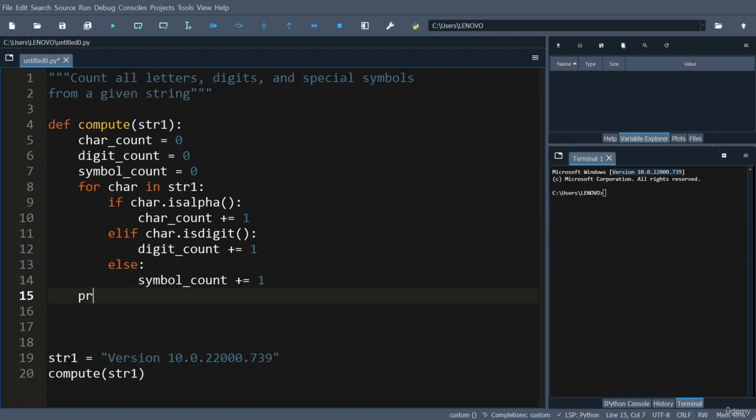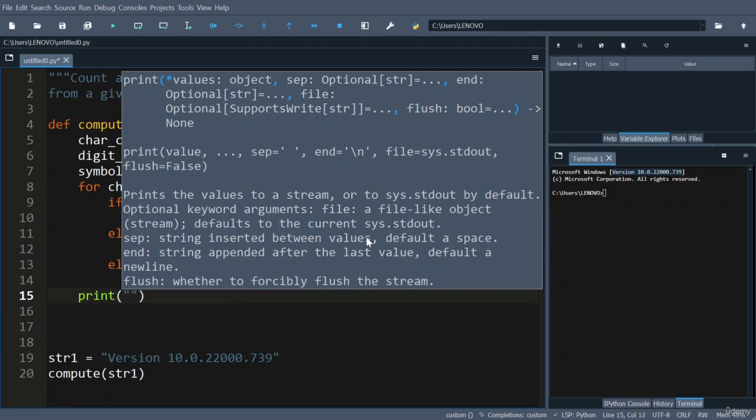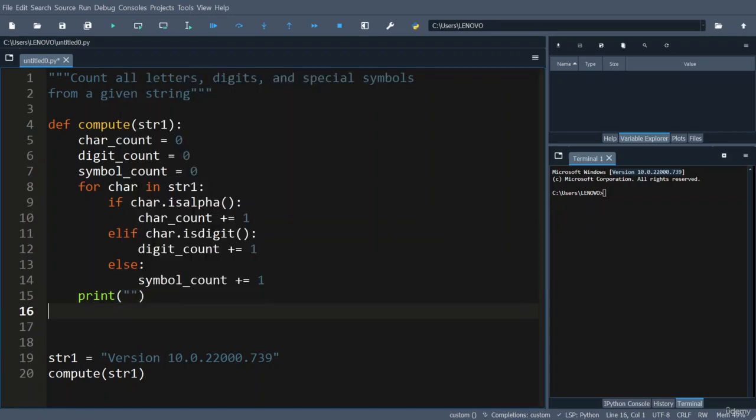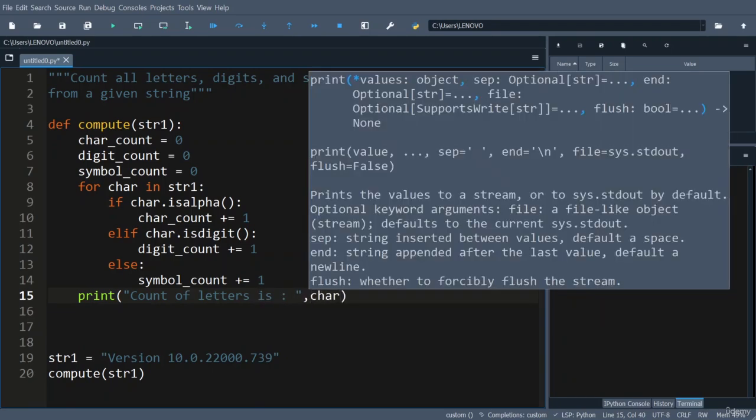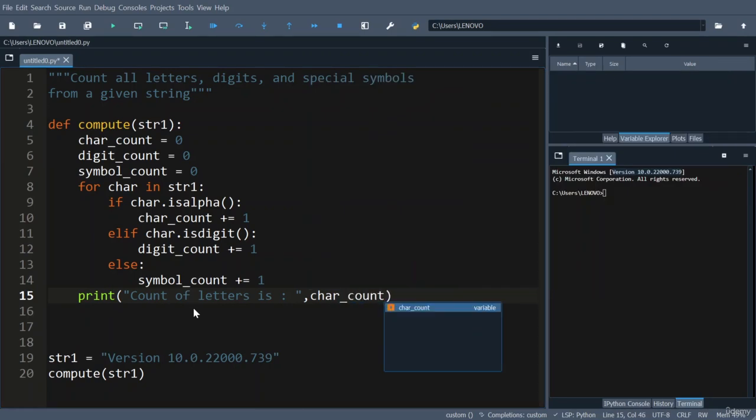So consider here we'll print. Let us print the count here. So the count of letters is, we'll print that count of letters, which is character count.